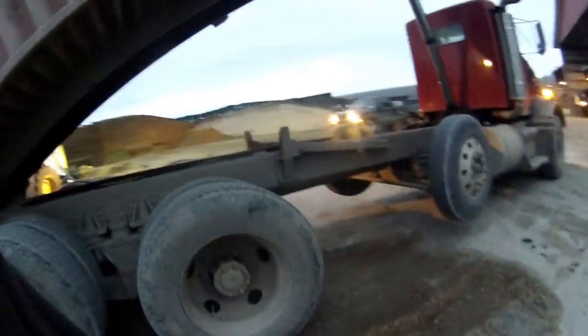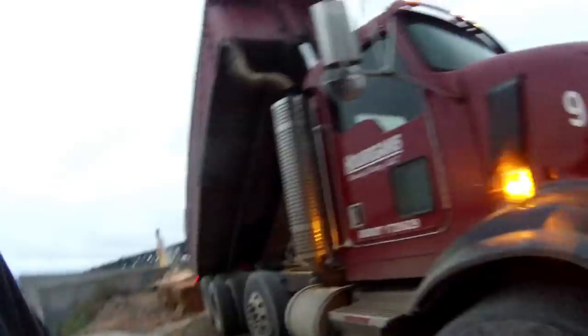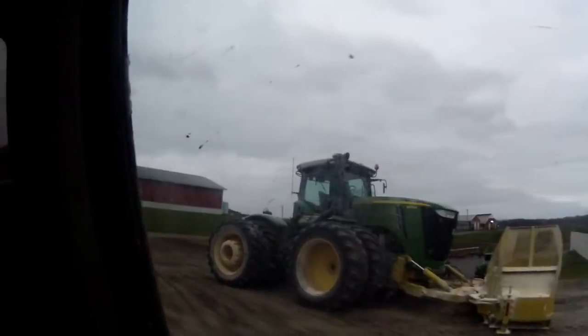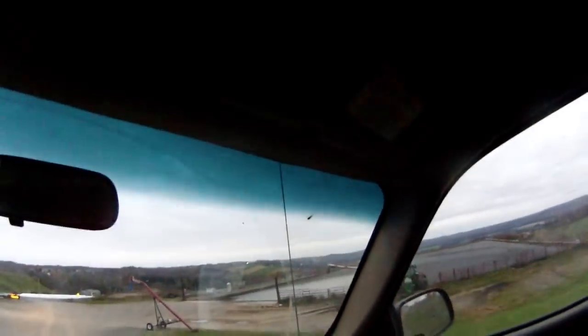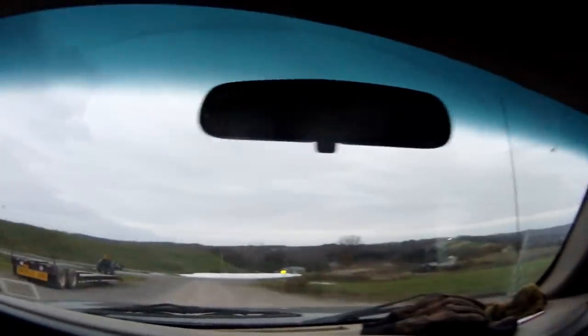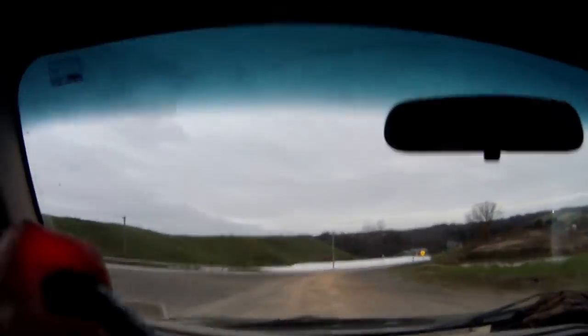To put stone in here to level these trucks up, the concrete pitch so that the water will run off of it. A little cover with corn dust. Drive down, check on the lagoon here. They're getting that down some. It's down a couple feet anyway. But they're lightly staffed too. With us still doing corn, we got half the team working on corn and the other half working on manure.